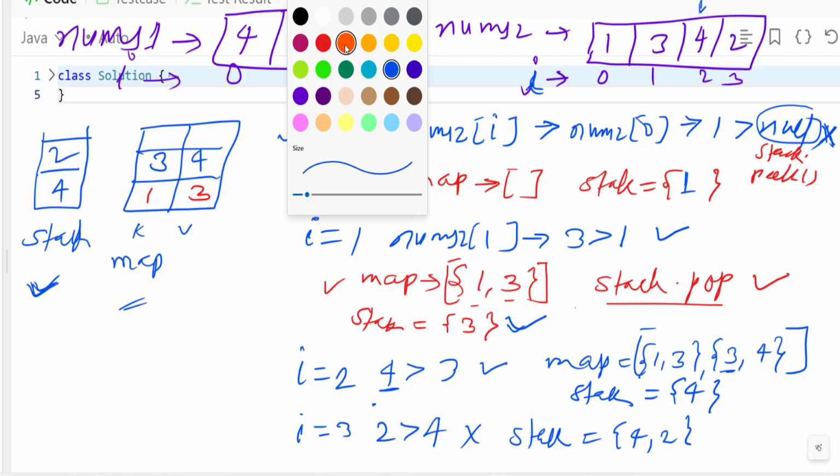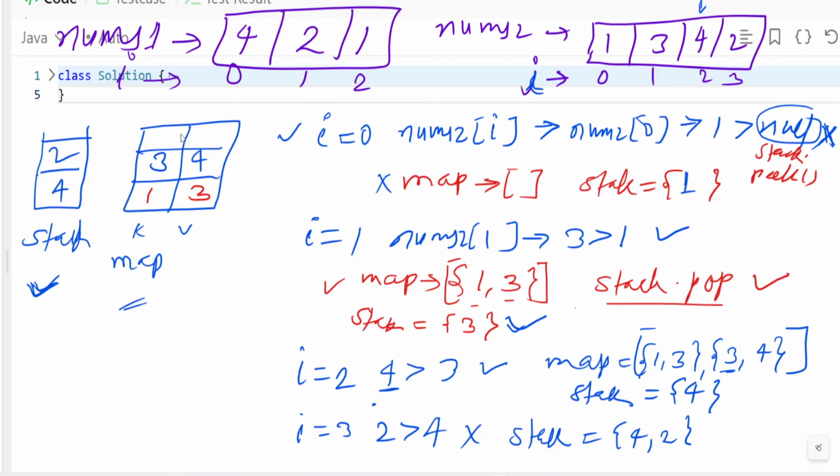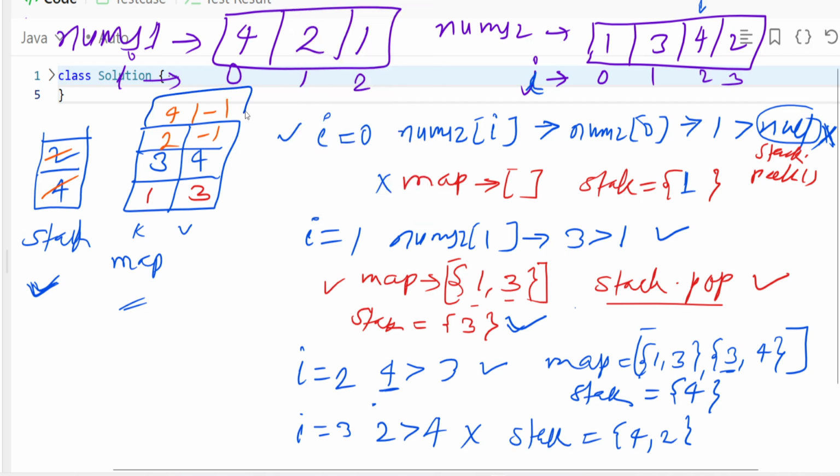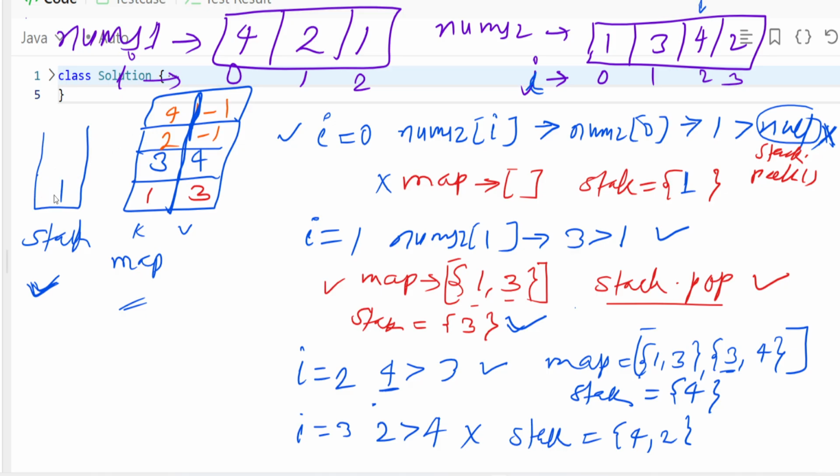give me 1 second, I will say this is your very first is 2, we'll get from here 2 and we'll mark it as -1. Then we'll remove 4 and we'll put 4 on the map and we'll say it is also -1. So this job we have to do once we want to remove from the stack onto the map. So now you can say on the stack everything is removed, now it is empty. Okay, and this is your map. I hope you understand.